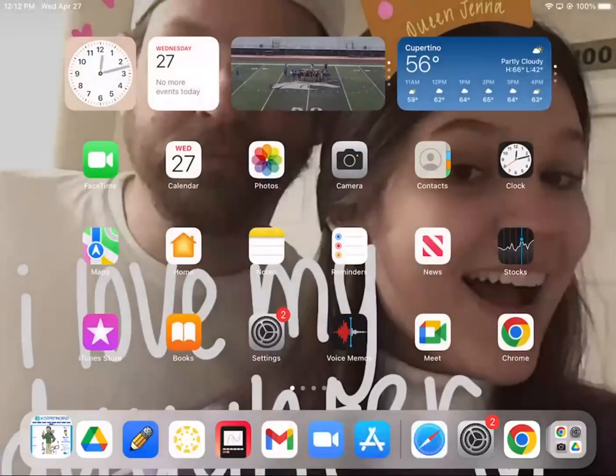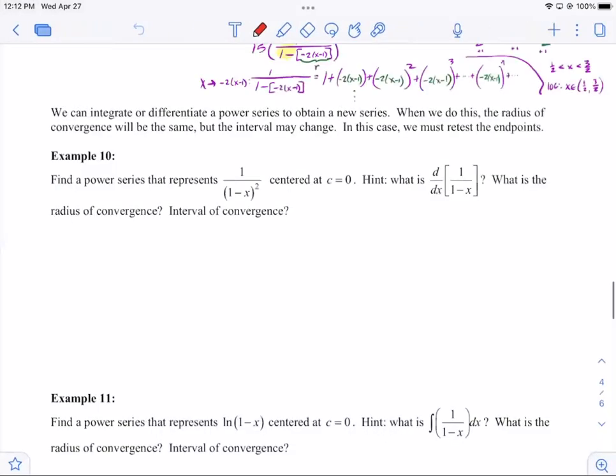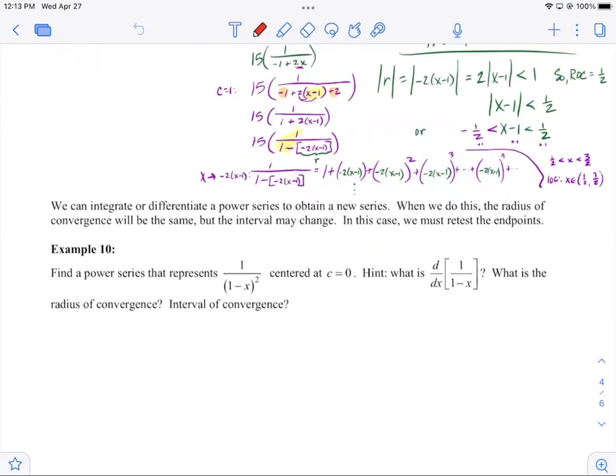Okay, so what we're doing today in class is finishing 9.4. So remember, we're looking at special power series that are geometric series, and we can build off of them. We can manipulate expressions, kind of fun, to find the radius and interval of convergence. And remember, if you can spot it as geometric, and you're trying to find the domain or the interval of convergence, do you have to test the endpoints? No, you don't. Geometric series. Endpoints won't work. Okay, but remember, when you take the derivative or integrate, then you have to recheck the endpoints, because if they weren't there to begin with, they may be added, or vice versa.